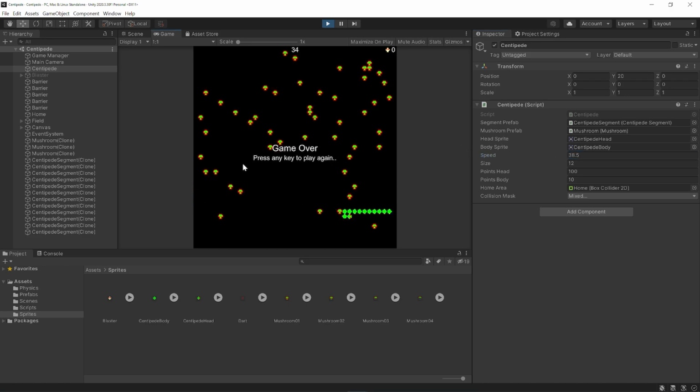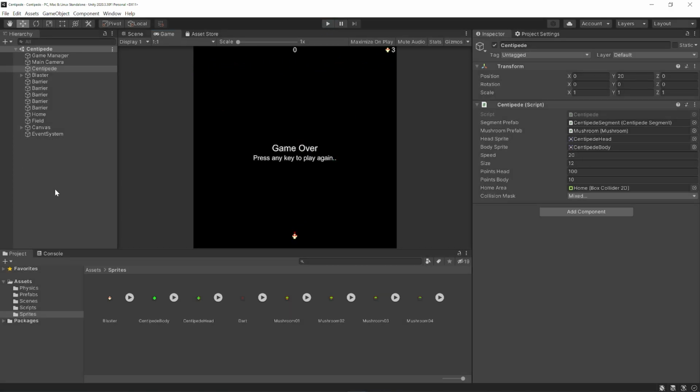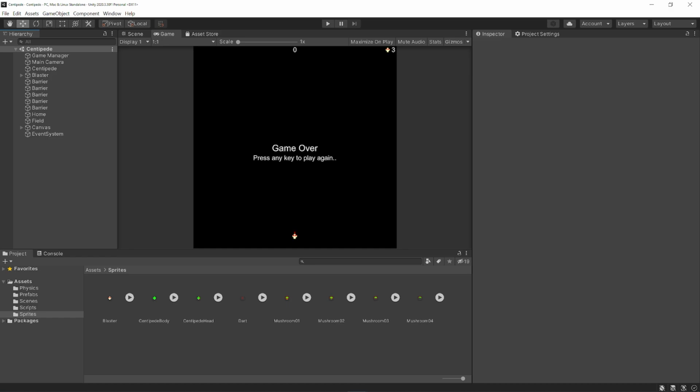Okay, and game over. Perfect. Blaster disappears. The centipede continues on, but 34 points, 0 lives, game over. I can click to play again and continue on. Everything resets. Great. So that's really it now for Centipede, at least as far as this tutorial.